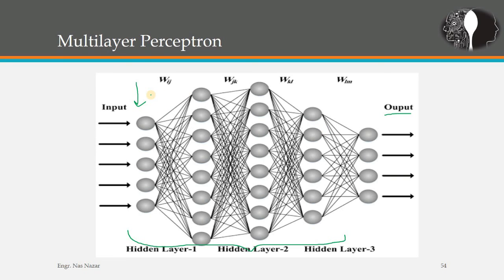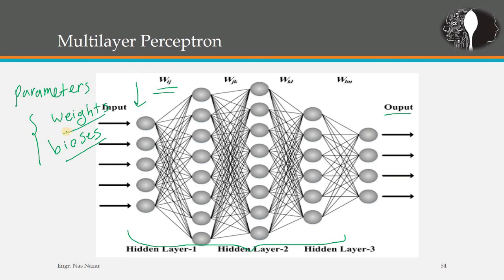So let's see what we have here. What are our parameters? We can change the weight of each neuron as well as the bias for the system. So the parameters that we can change in this model are our weights and the biases. And we need to adjust and change these parameters until we have the result which we are looking for.